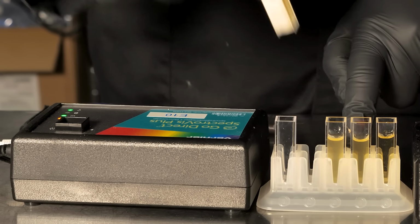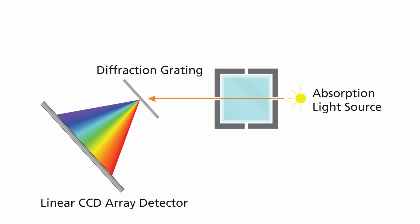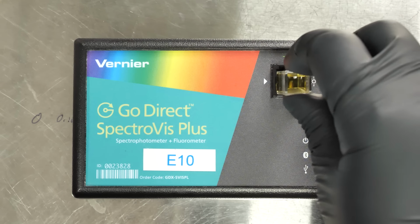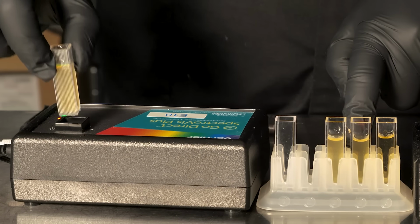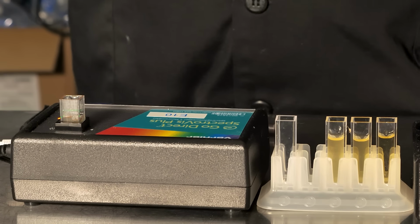We can check to see where they're at by using a device called a spectrophotometer. It's basically just a light and a photodiode, and it'll measure how cloudy the solution has become by comparing between pure LB solution and our bacteria solution. This cloudiness is called the optical density, and we're looking for around an OD of 0.5. You can totally learn to eyeball this with enough practice, which is how I used to do this, but if you want the absolute best results, a spec is helpful.